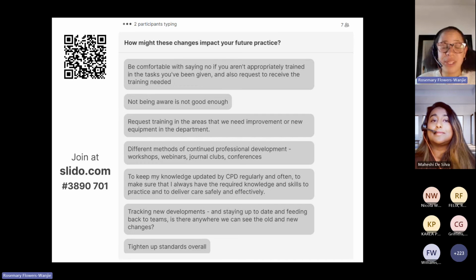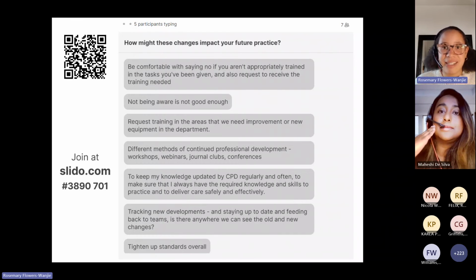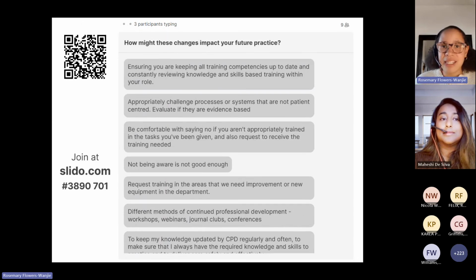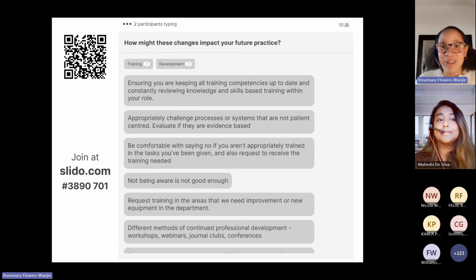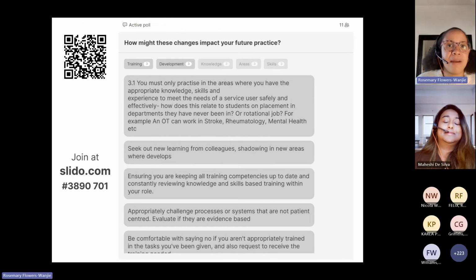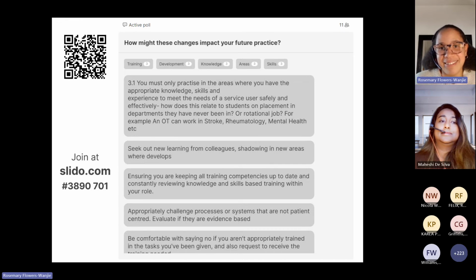Definitely. And you can use these standards to actually advocate for yourself in that regard. These standards really do set out that you cannot practise outside of your scope of practice. You can't practise somewhere where you do not have the knowledge, skills, and experience. That means if someone's asking you to do something outside your knowledge, skills, and experience, find the training that you need, take the standards with you if you need to, and say, this is the training that I need. The standards say that I need to do this training in order to do that task. So there you go, help me carry out the training.